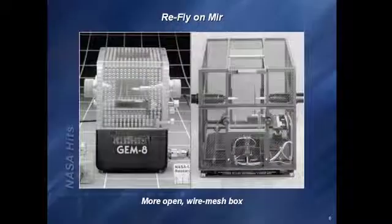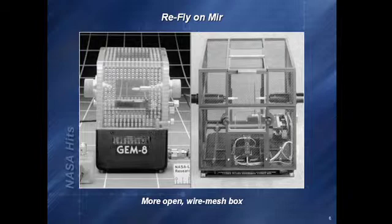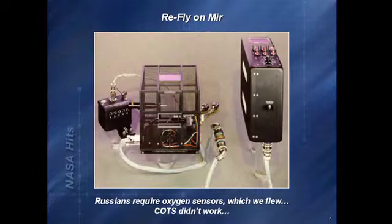But we realized that that was about the time where it would use all the oxygen inside that Lexan box. So would it have burned longer if we actually had another chance? So we got on the Mir. And they let us switch from this Lexan box to a wire mesh, which was much more open. By the way, we looked at 2 candles in opposition to each other. And once you light one, you can't light the other because all the oxygen's been used, which was, again, unexpected. But the Russians required us to fly oxygen sensors with it, so we used these commercial off-the-shelf sensors. They didn't work worth a darn in flight, but it got us on the Mir. They drifted, they were incredibly temperature sensitive, and basically ended up a piece of junk in orbit.